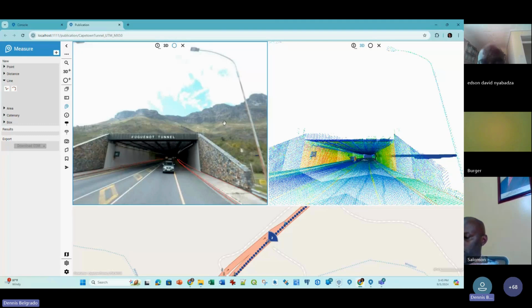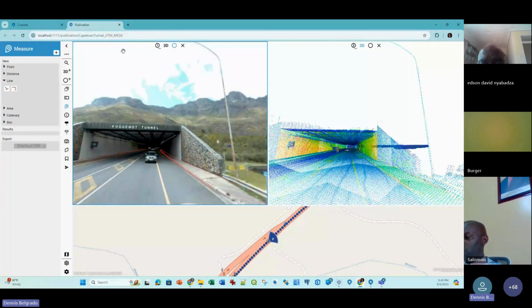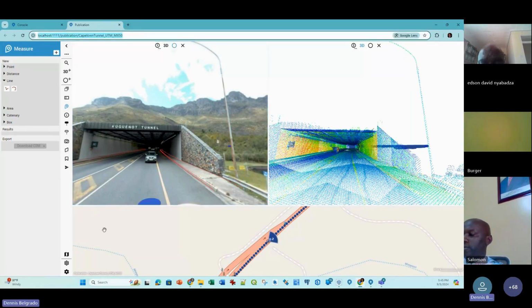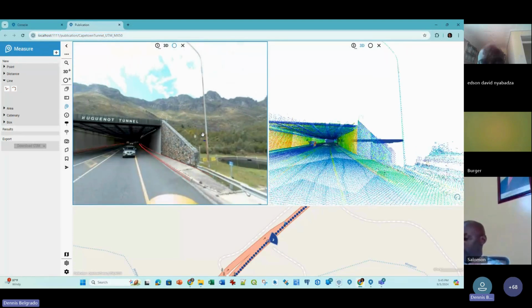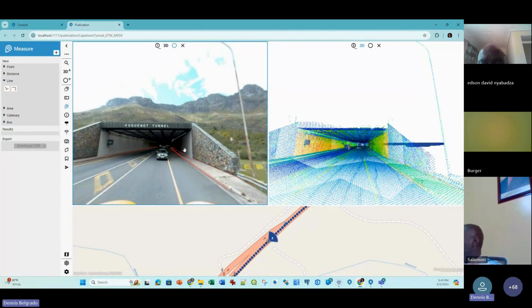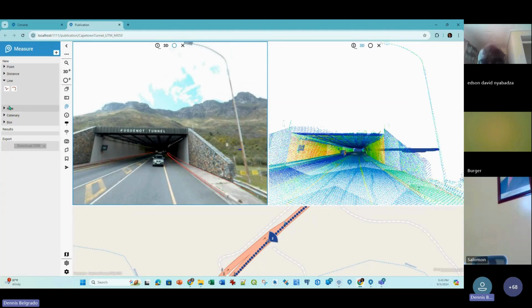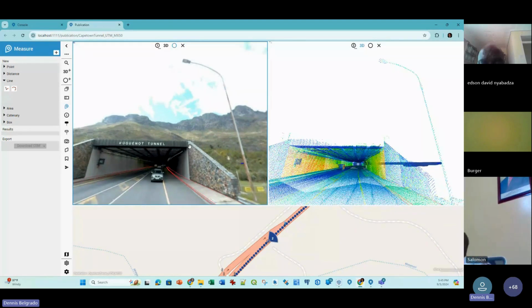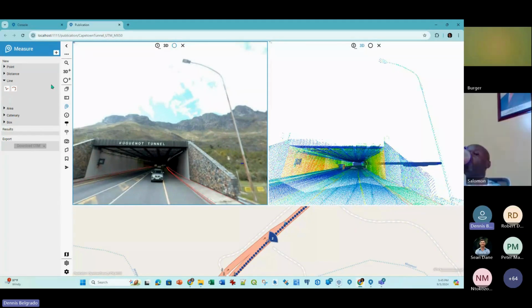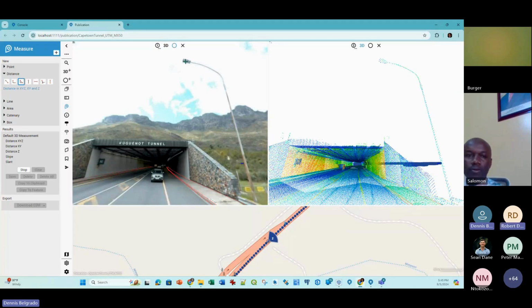From here, you can now view the data using just a Google Chrome browser, right? And then from here, you can do all of this measurement. Okay, the difference is that when you do it from here, it's all manual now. There's no automated measurement like what I've shown previously. But at least here you can also do manual measurements, like the one that I did earlier, from the point cloud to the ground.